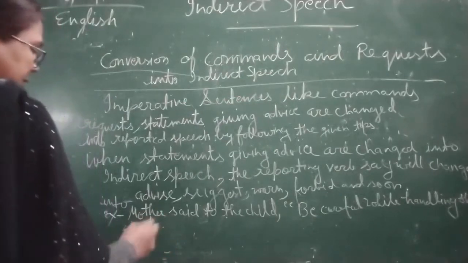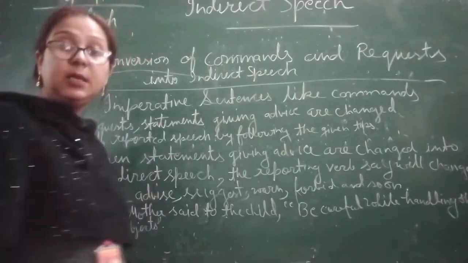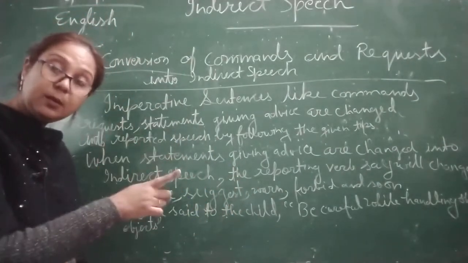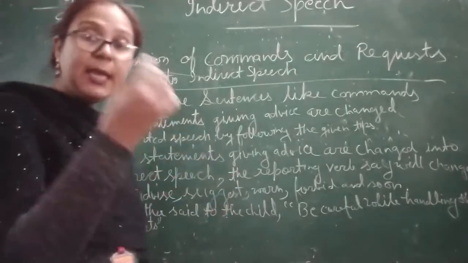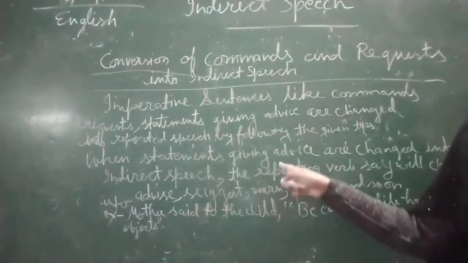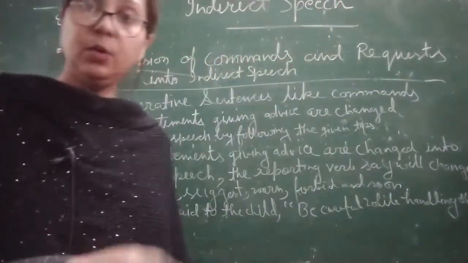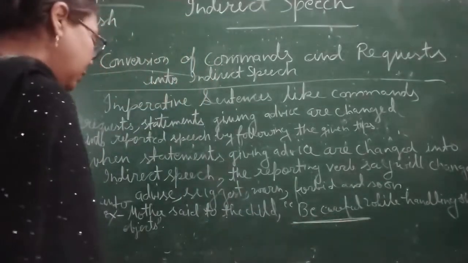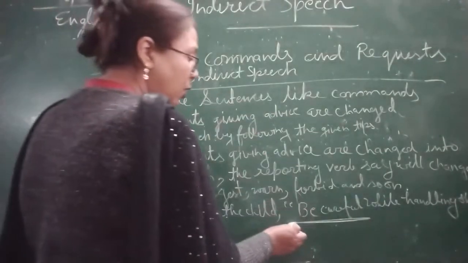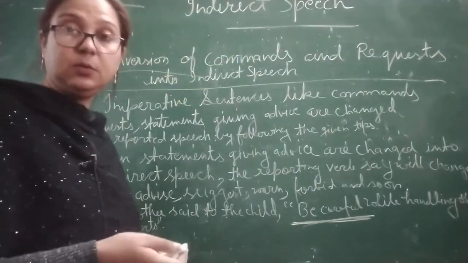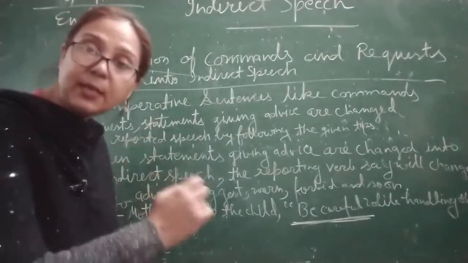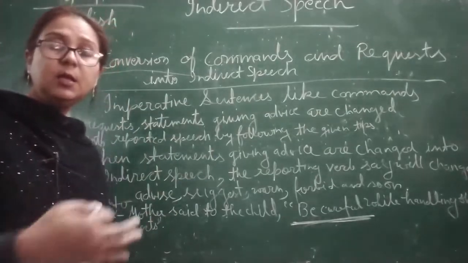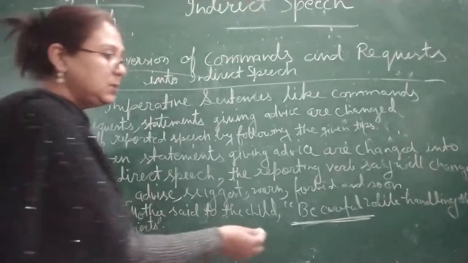So children, you can see in this sentence, the mother is giving advice to the child. Be careful. Here, she is warning. You just assess the meaning of the sentence, then you will use these types of words in the place of said or say. Be careful means she is warning, or you can say this is advice also. She is warning and she is giving advice also. Warning comes in a negative manner, so if we use it in a positive manner, it becomes an advice.